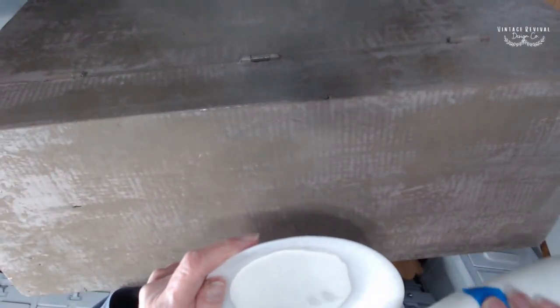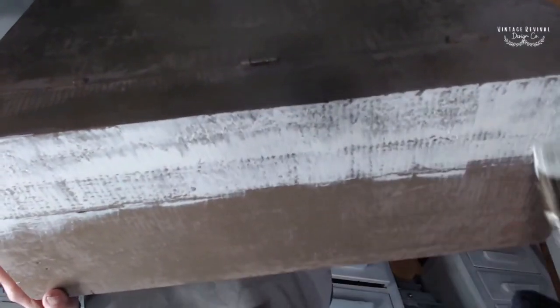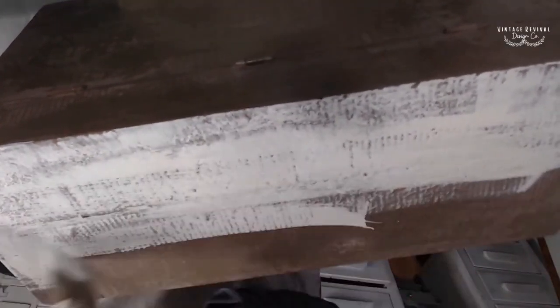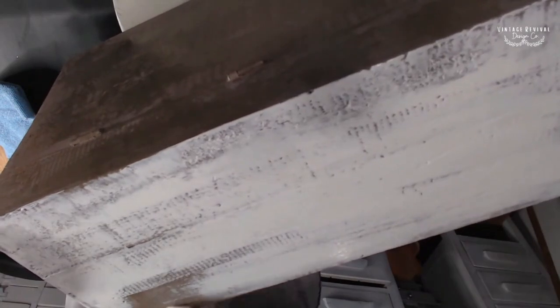Once the cracked patina was dry, I went ahead and took 1 Hour Enamel in Antique Villa, and I'm going to just do a rough coat of paint over this. You can already see where the paint is lifting. You do want to go in small sections with this and work relatively quickly.